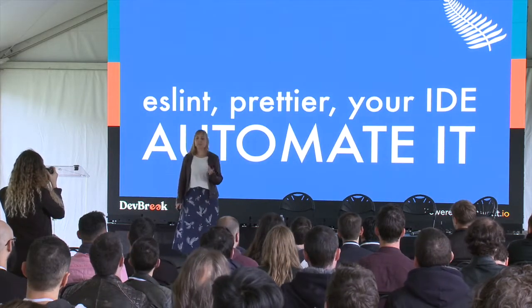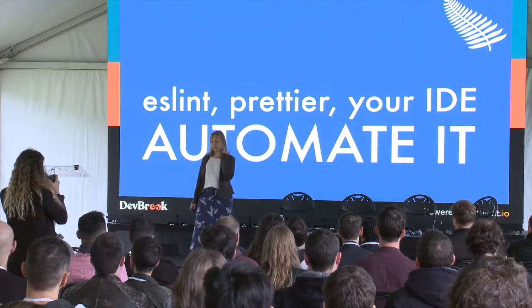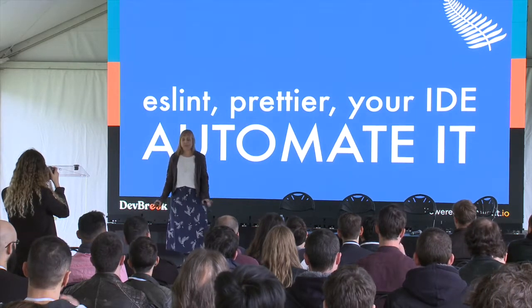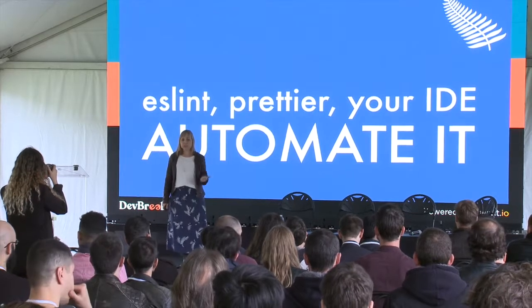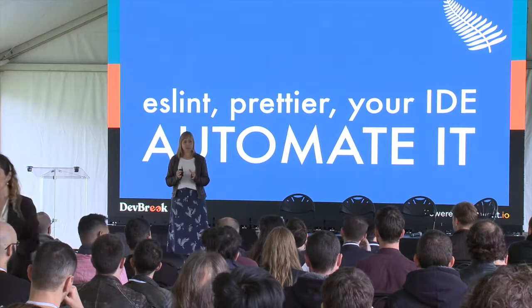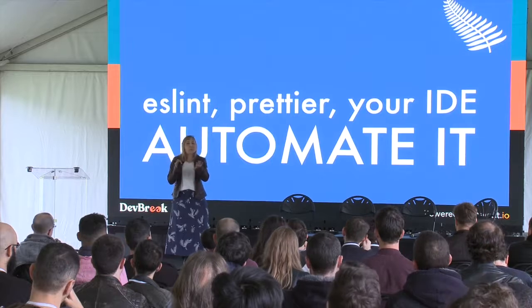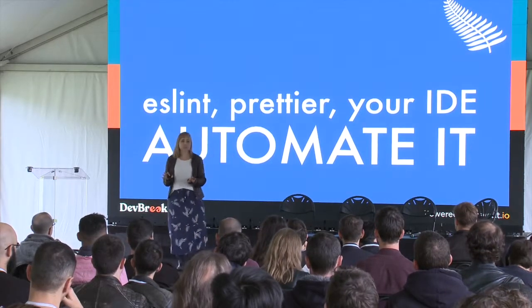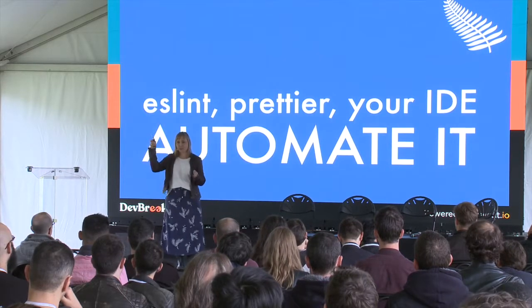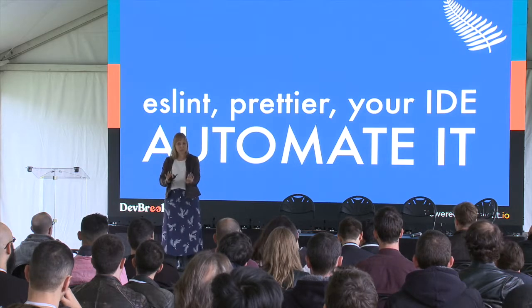There are a lot of tools for all kinds of languages that help you do static code analysis. For example, the examples I have on the slides are for JavaScript, but they're available for all kinds of languages. So what you do is you use these tools, you decide in your team on a rule set you want to use, and then you never discuss it again. There should never be a second discussion about, do we use tabs or spaces? How far should we indent? And where should the opening bracket go? Discuss it once, and then hand it over to the machines.